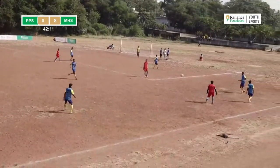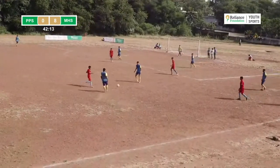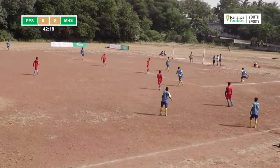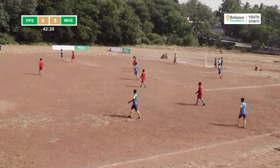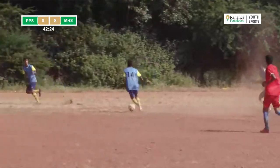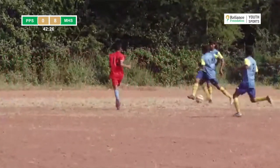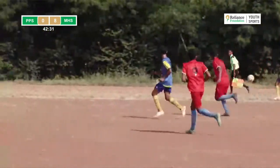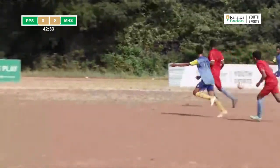This play by Maharashtra, they're making sure Aman gets the ball, or either one of the players, Shahid gets the ball, and they're just passing it around. And they just overload one side. The simple ideology of overload one side and then execute on the other side works even though you have fewer people, because when you overload one side, your opponent team also has to overload. You cannot allow a 5-man advantage to go forward.